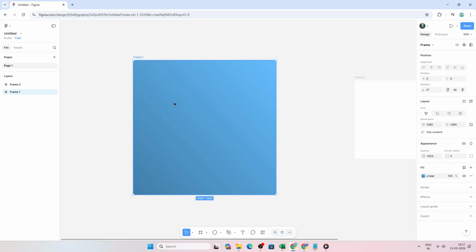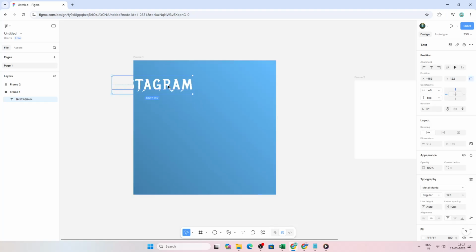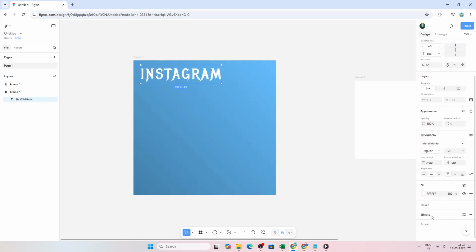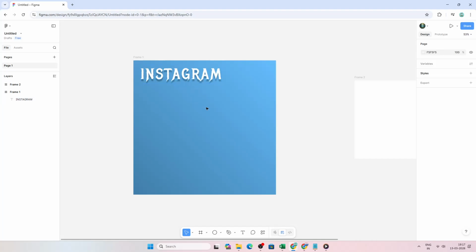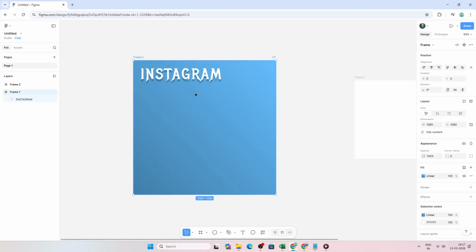Now, add your elements. Press T for the text tool and type your headline or supporting copy. In the right panel, tune the font, weight, and size to create hierarchy. A strong legible headline paired with simpler body text keeps the message clear. Aim for comfortable line spacing and avoid cramming too many words. Social graphics perform best with concise text.